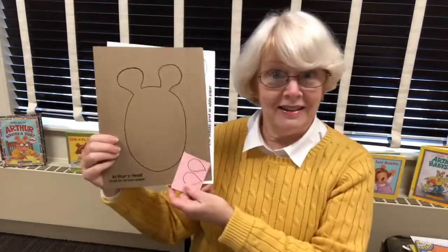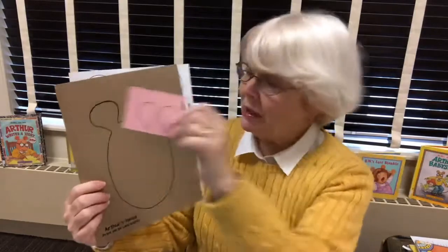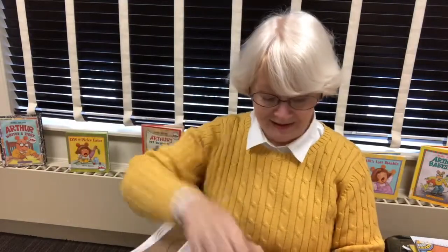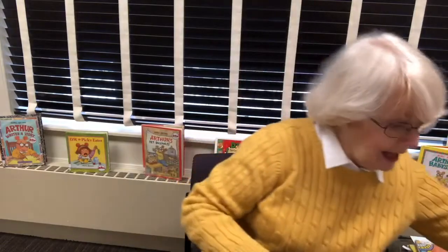Also inside your bag, you'll see there's an outline for Arthur, two little pink ears, and also some eyeglasses. You'll find a bookmark and a treat, because you can't have a spotlight without a treat. So I'm just going to tuck those aside and talk a little bit about how Arthur came to be.